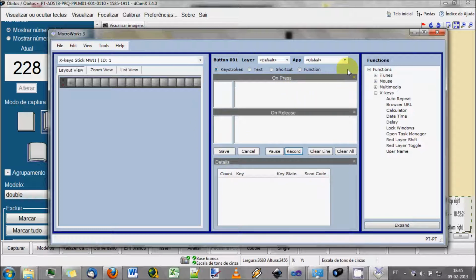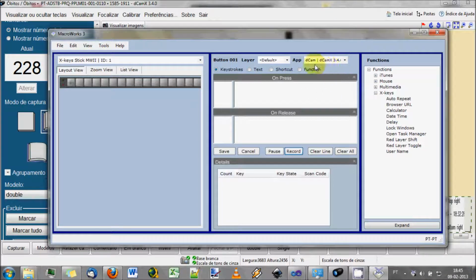macro on this button. Now, I will start in here with the application field. The application field allows you to choose a target application in which this macro will work. So I will choose DKMX. And one thing about this: if the application that I want to target is not running at the moment that I save the macro, it won't appear on this pop-up menu.